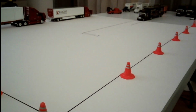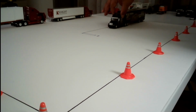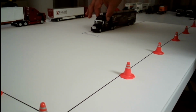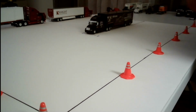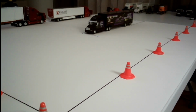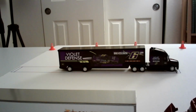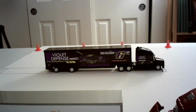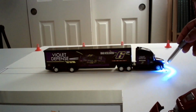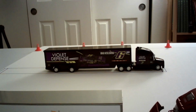You are going to be driving forward, as straight as you can without touching lanes, and then you come in with the truck and stop right here. Once you stop right here, you have to look into the windows to make sure that the front bumper of the truck is right in the middle. If you look right here, the front bumper is right in the middle of the box. This is the first skill, called the consolidated stop.